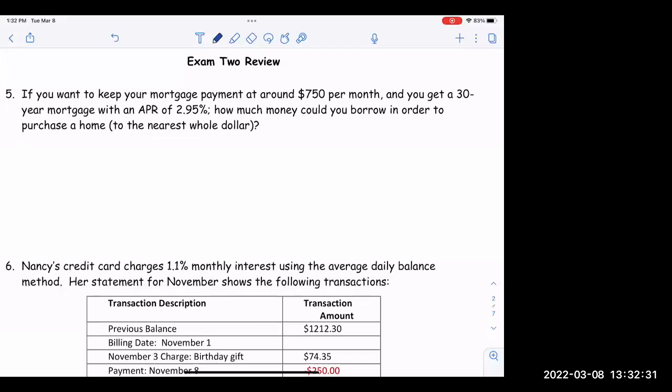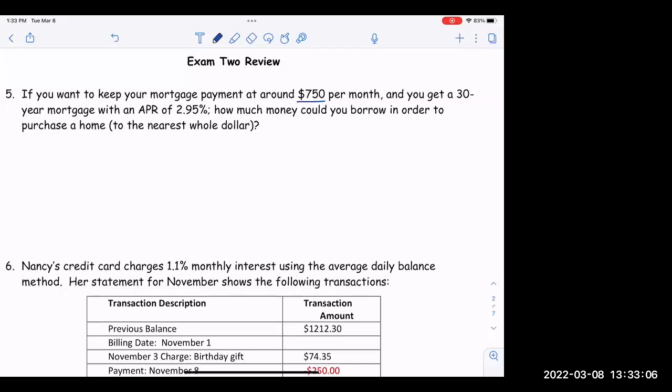So I know this is talking about a mortgage payment. So that makes me think it might be the payment formula, but I would go ahead and start putting some labels on things just to be sure of that. I think what a lot of people tend to do is they see that dollar amount and automatically think that, oh, that's P or that's A, right? It's really important to pay attention to, is that our starting amount of money? Is that our ending amount of money? Or is that our payment amount, right?